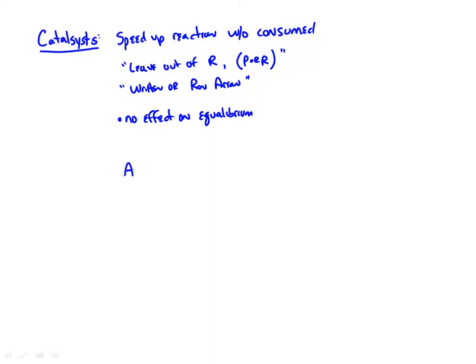And so an example might be, if I have A plus B, in equilibrium going to C plus D, if I write on the arrow that I have a catalyst, and we won't even worry about the example of what the catalysts are, we'll talk about what organic catalysts are next semester when we have an entire chapter on them. Do we have an entire chapter on them? Basically we do. And worry about it then.